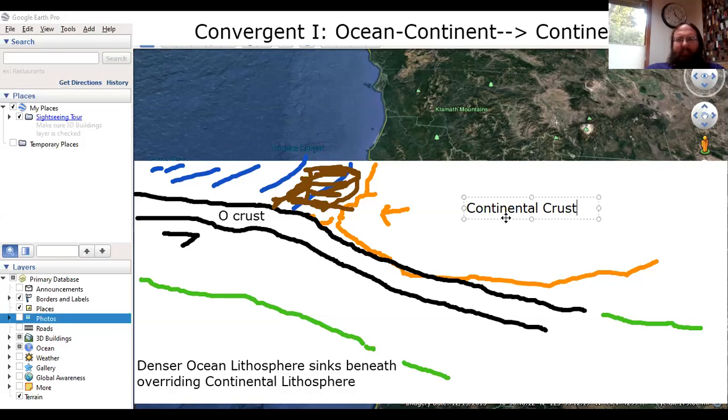Now, exactly what drives the sinking? There are a couple of things driving it. One is that the oceanic lithosphere is denser. But as the oceanic lithosphere gets forced downwards, a second thing starts to happen to it. Your lithosphere will actually start to get denser.